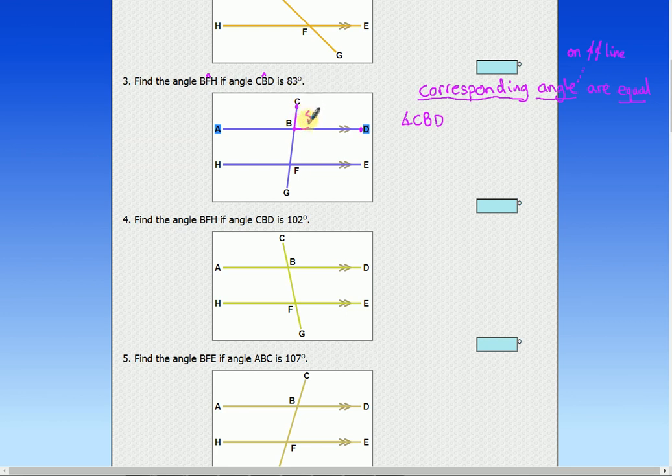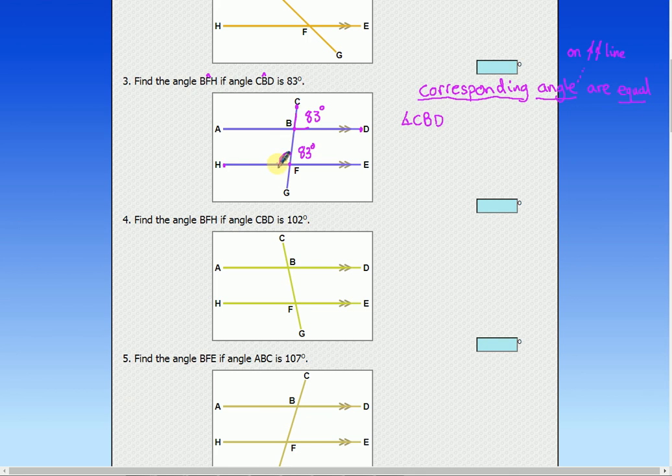And they said this angle is 83 degrees. Now, corresponding angles, we know this is corresponding anyway. Corresponding means copy and paste between the points. So copy the 83 from here to the same position on the next diagram. And they're saying, what is the angle BFH? B to F to H. Now notice what they've asked for is not this angle. They want the angle B to F to H. It's that piece there.